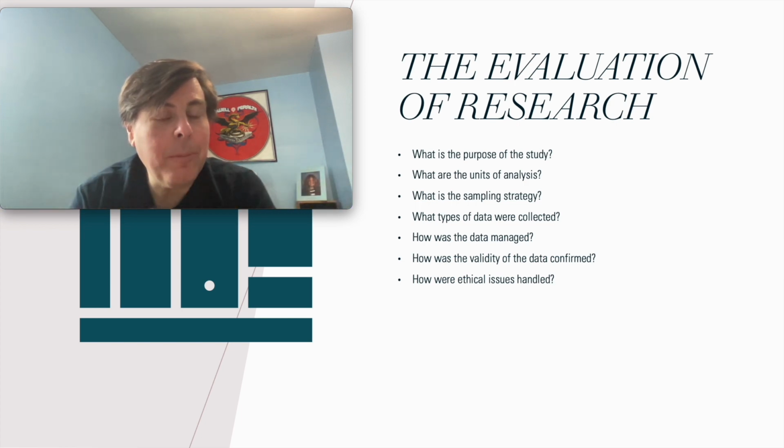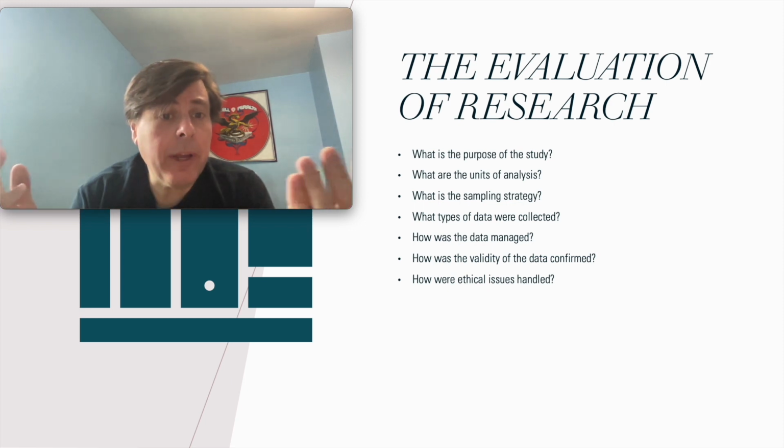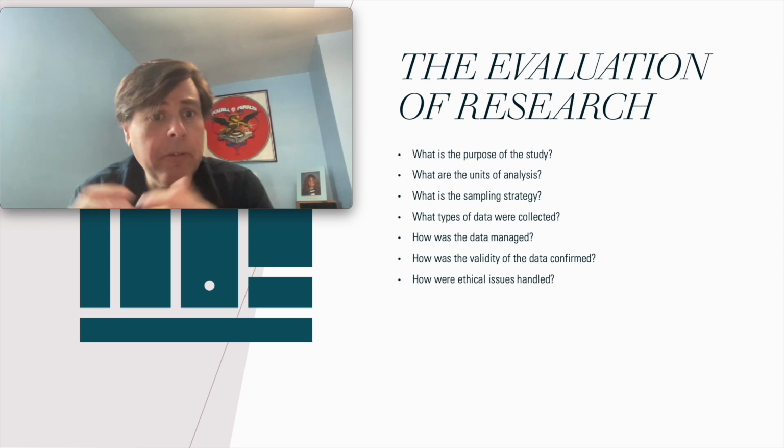Are we talking about miles here? Are we talking about the good society? If we're talking about the good society, what units are we using to evaluate that? Do we have some kind of happiness index, or something more abstract? What is the sampling strategy? Okay, so how have we chosen to gather our data from the existing population?